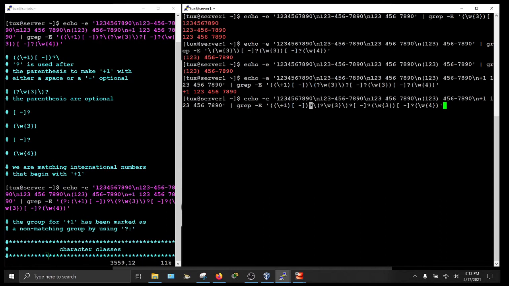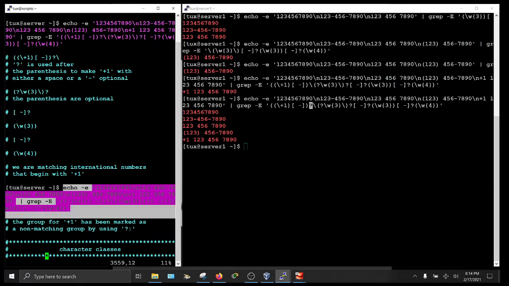Just remember all of these symbols, the question mark, the asterisk and the plus symbol, all work on the characters that come before it. So everything that is coming before this is going to be optional. So now it will match the rest of the entries.